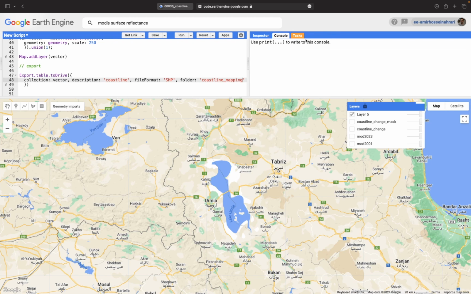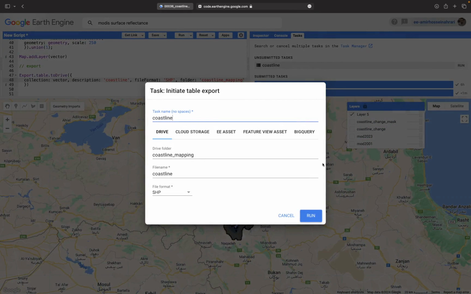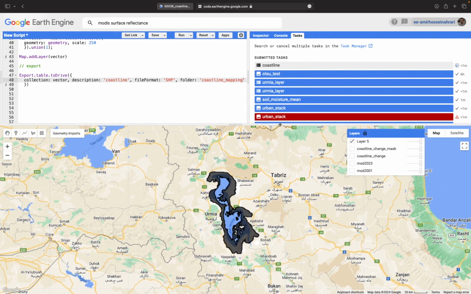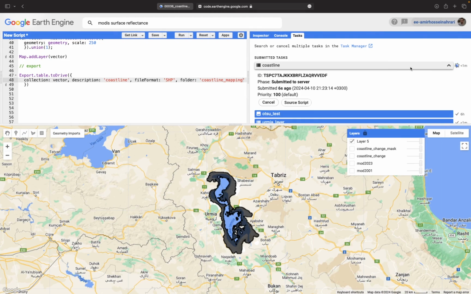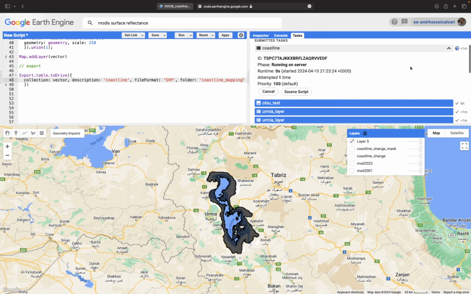So run the code. On the right side, in the Tasks tab that is highlighted, we have a gray tab. It is Coastline. Run it to start the process of saving results into Google Drive. You can see that the process of saving started. As it is a shapefile, we expect to have this shapefile in Google Drive faster without a time-consuming process. And once the Coastline tab turns blue, like the previous outputs, we can go there and download the results.